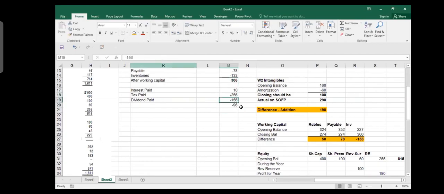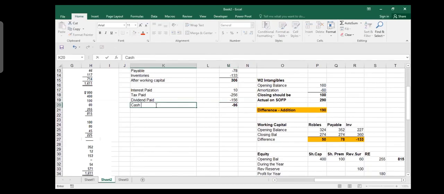And this is what we get. Negative cash flow. You will say that cash flow generated from operating activities is minus 96. If we had followed BDP, we would not have put this dividend paid here and this would have become a positive number. Don't worry, just move on. Then you do your investing activities.